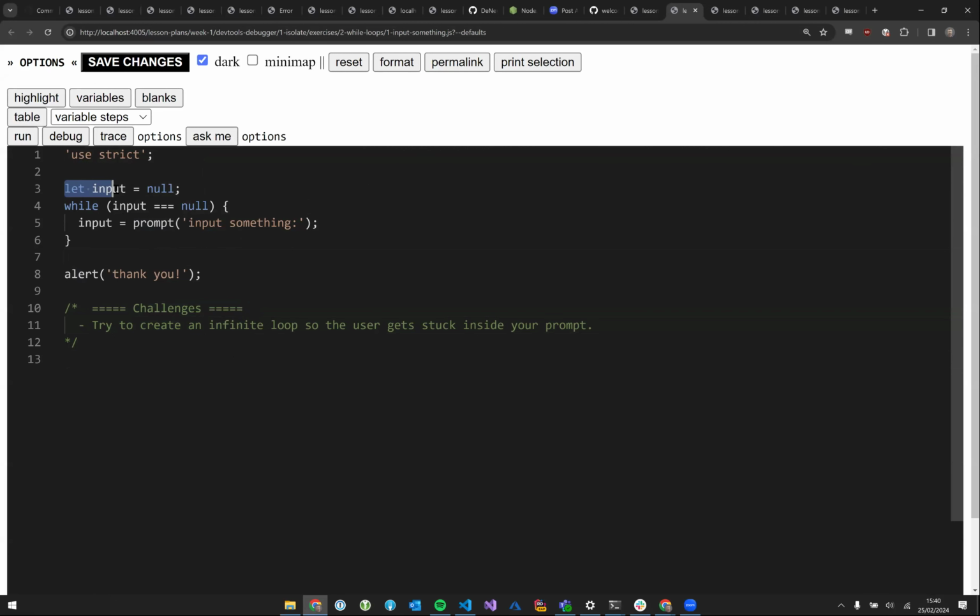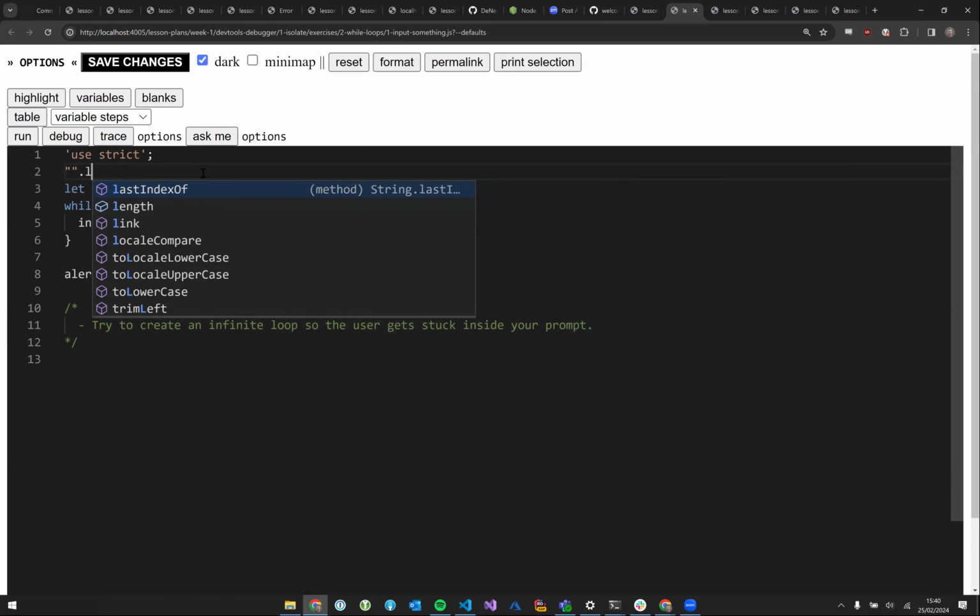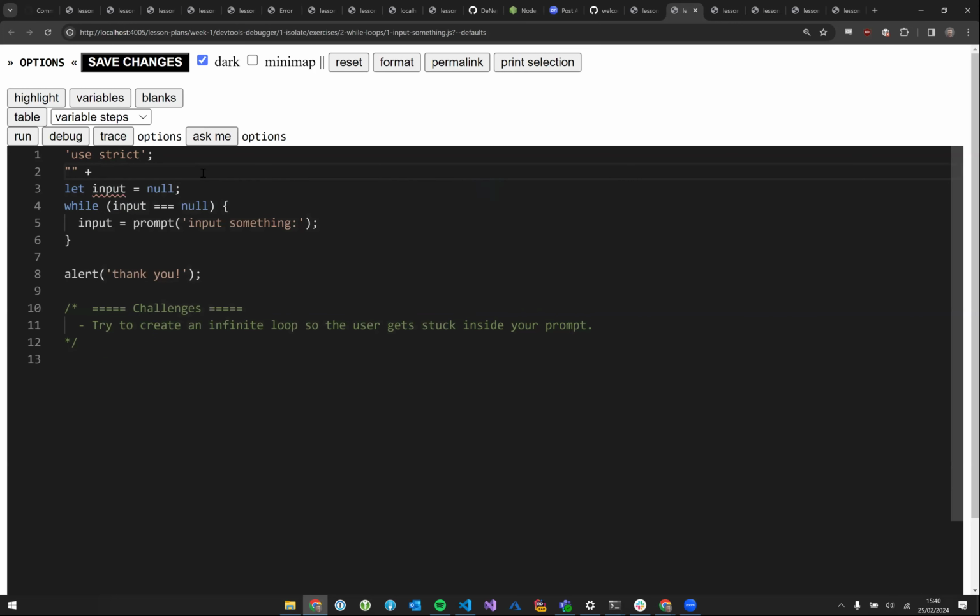We create a variable input and we initialize it to null. I wanted to talk about this. This is a special value in JavaScript. We have numbers, we have strings, we have booleans, and we have this special value called null, which actually means it's an empty value. It's not the same as an empty string. An empty string is a string and behaves like a string. I can ask what is the length of this. I can add it together with other strings, etc. It's just a string with nothing in there. Null actually means there is no value.